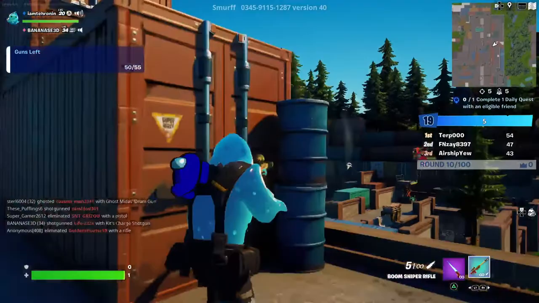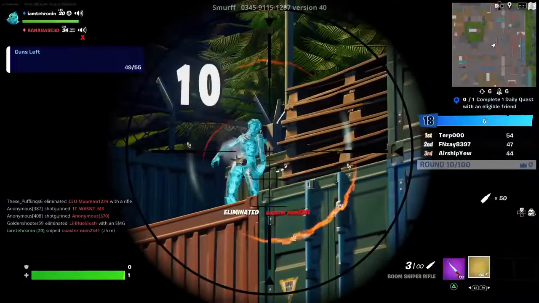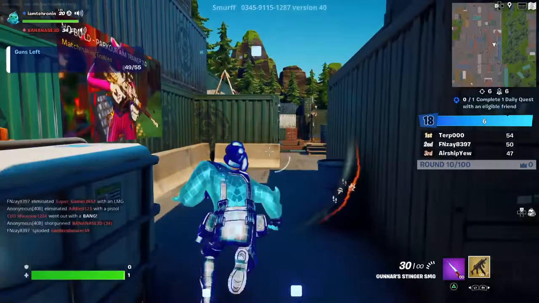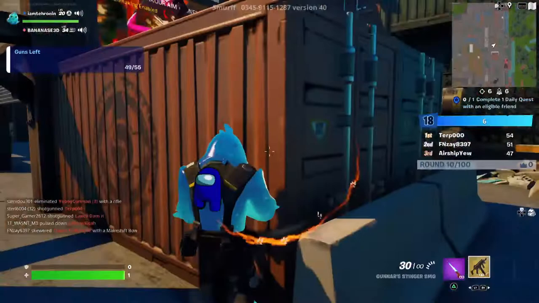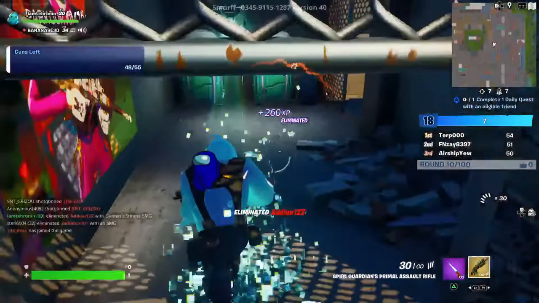Last to leave? No. This guy tried it. Oh, I got this guy. He's like, I have a massive sideways rifle. Why is everyone on 1 HP? That's nice. Oh, I forgot it was called one shot. No, get out of here.